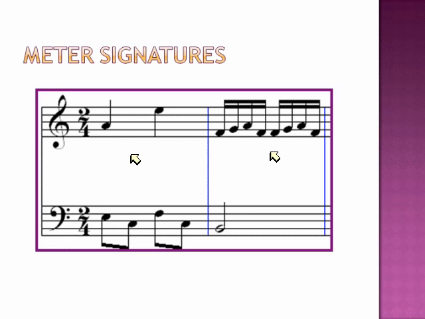Looking at this measure over here, there are 8 16th notes in that measure. Does that make it a complete and whole measure? Yes, it does. Because if you remember back to the equivalence, it takes 4 16th notes to equal 1 beat. So there's 4 16th notes. That's 1 beat right here, and then four more, whoops, that wasn't a very good drawing. Four more 16th notes. That equals another beat. So all in all, there are 2 beats in that measure.